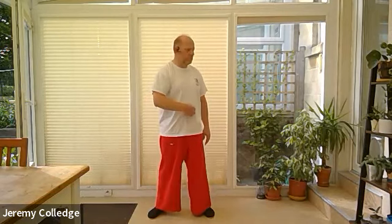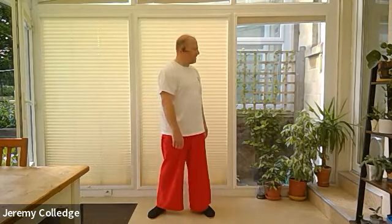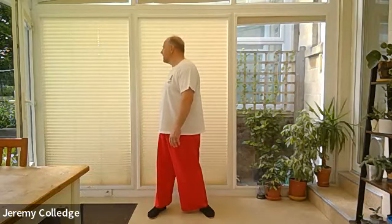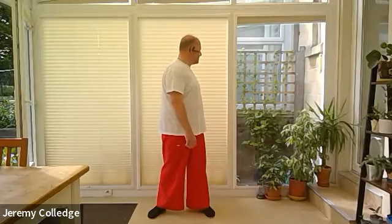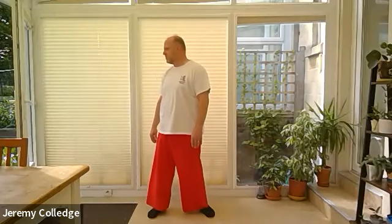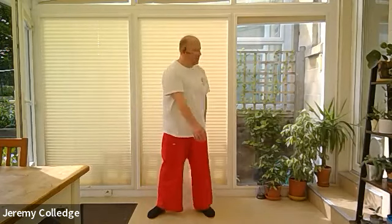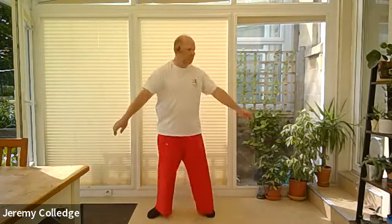So the first one is called turning the waist. And so we just focus onto the belly, right into the core of the body. And we're just gently turning from the core of the body and looking back over our shoulder. Come around to the other side. There we go. Same again, just feeling into the body, seeing if there's anything that feels worrying, feels sore, that you might have to take care of. And then you can gently release the spine and turn from side to side.